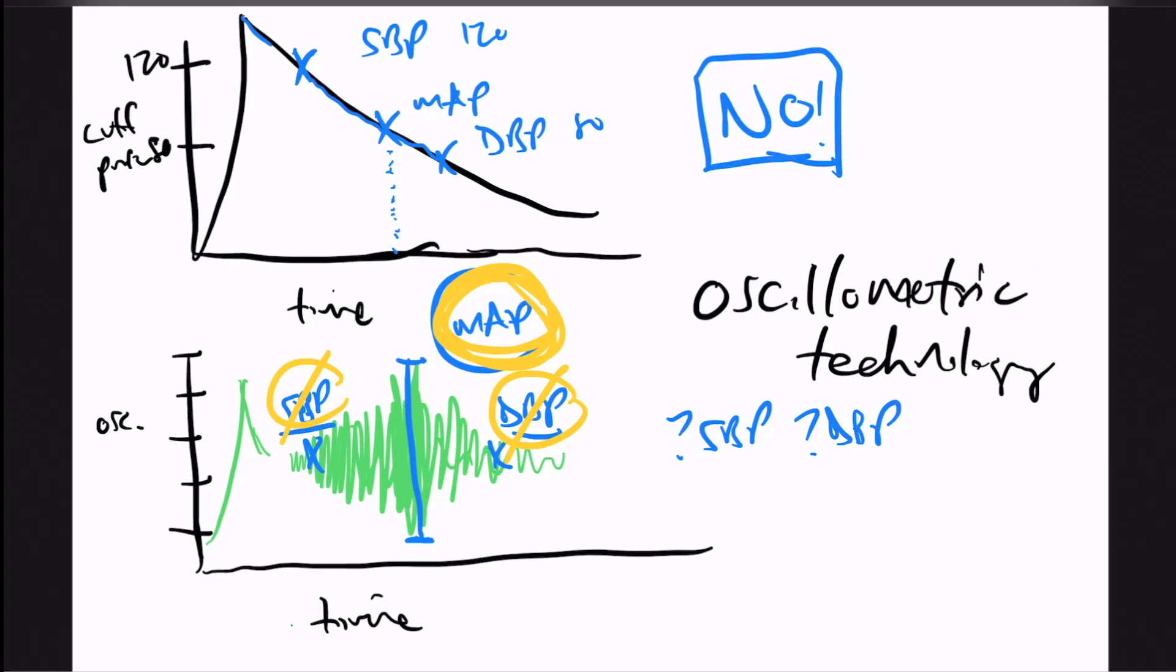In that article linked below, they also discussed another trial where patients had their blood pressure taken via oscillometric devices in the operating room versus an intra-arterial line, and they found that there was no statistically significant difference in the mean arterial pressure. But there was a difference of the systolic blood pressure by 19 millimeters of mercury, which is pretty significant in my book. Could you imagine treating those patients based on an algorithm that uses systolic blood pressure in the ICU rather than a MAP? I couldn't. It would be absolutely mind-blowing to me.